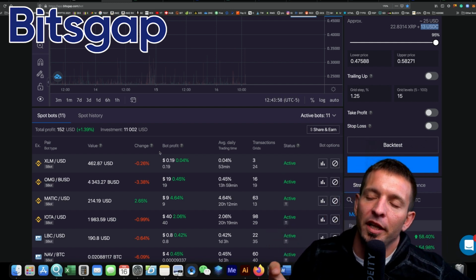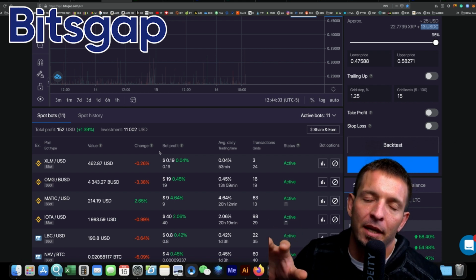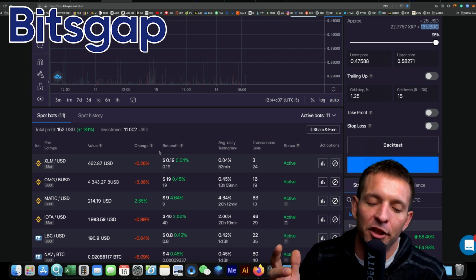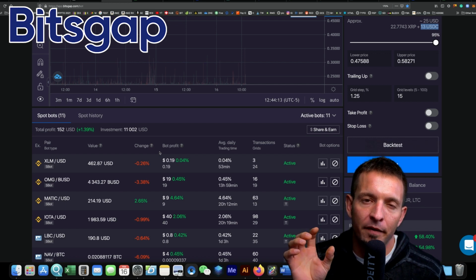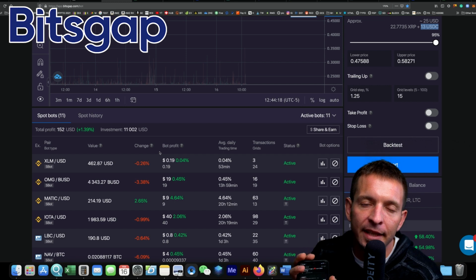But as a beginner looking to get started on a bot, if I'm looking to trade through multiple exchanges, it would definitely be using Bitsgap over 3Commas, 100 times over. And if you're actually looking just to invest money in a crypto on one exchange and have a bot set up that you don't have to actually pay additional money for, the KuCoin app is the easiest thing to use.